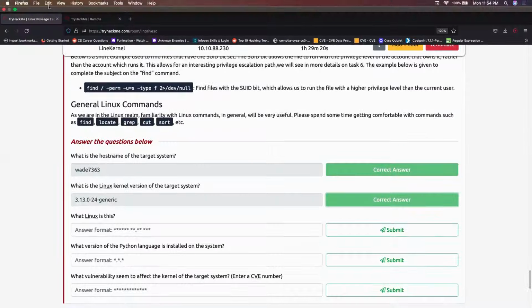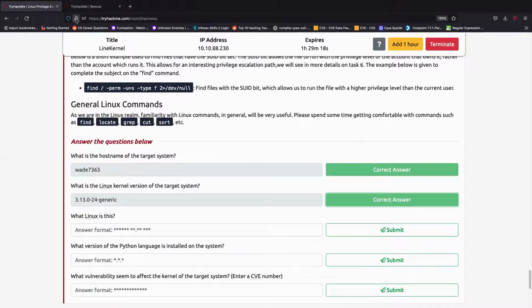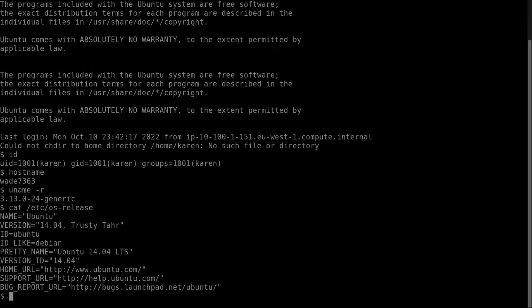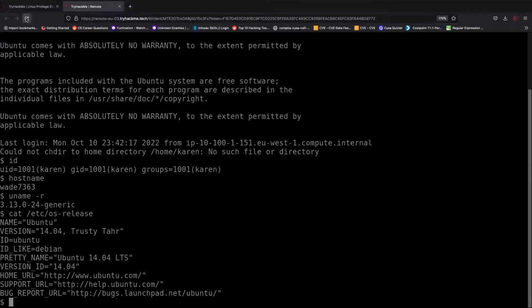In order to find what version of Linux we're running, we go back to our target machine and type in cat /etc/os-release. There are a bunch of ways we could get this information, but that's the one I'm using. And we can see that this is Ubuntu 14.04 LTS.